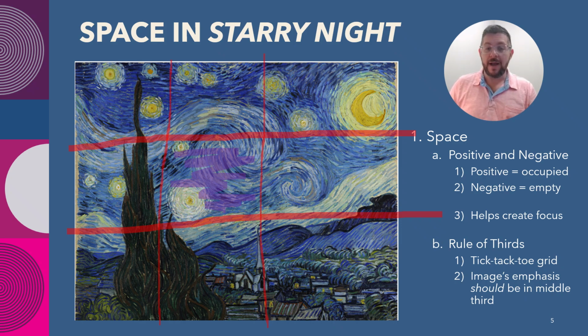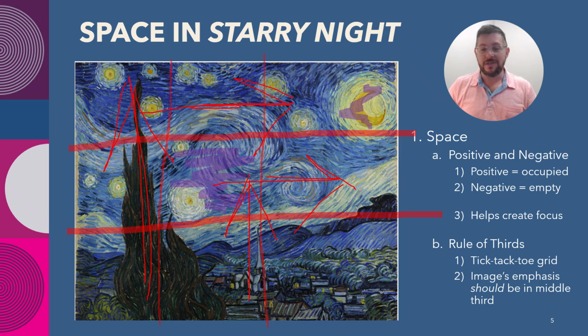Now, you combine that with our lines, things that are taking us up, right, and then our lines that are taking us over to the side, leads us ultimately to that aspect of positive space there with the moon. So again, with the combination of both space and line, we're seeing that there's some kind of movement here, because with the rule of thirds, Van Gogh places us in the center of the artwork with no positive space, and our eye desperately wants to find positive space. So we bounce somewhere, that's our first piece of movement.